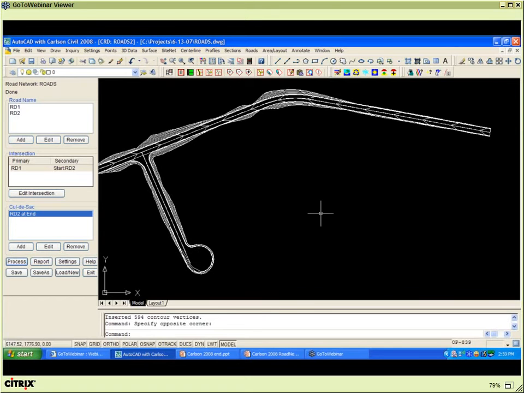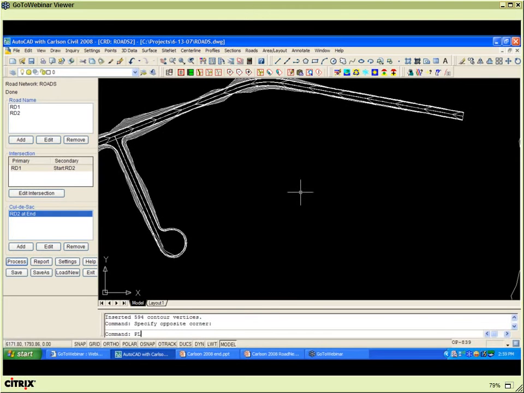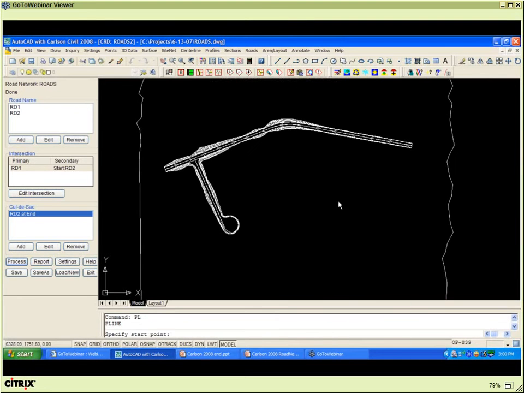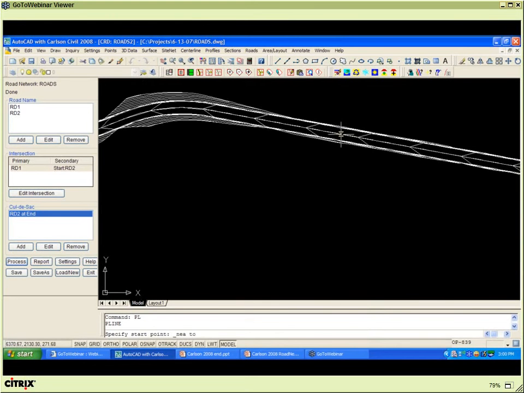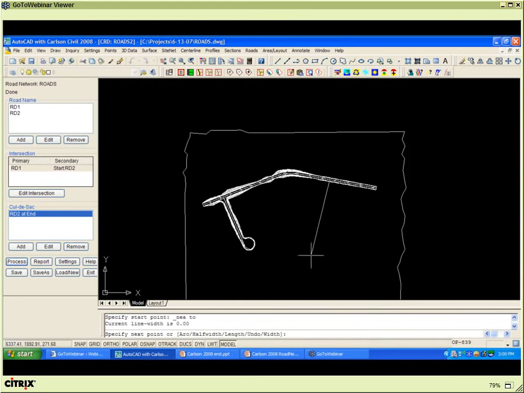Now, one of the things that most people have trouble with, and I'm going to give you an example here, is a roundabout. What I'm going to do is use polylines and the circle command in AutoCAD, and show you how you can do a roundabout design inside of Carlson Roads here. Let me go in here to Nearest, and I'll just pick right there, window out. I have a line going across, something like that.